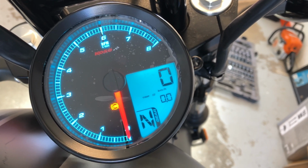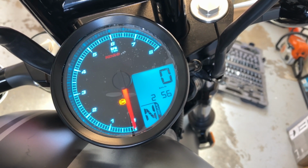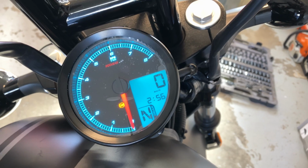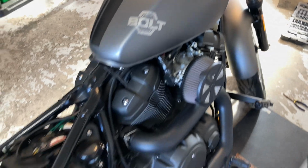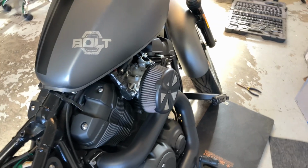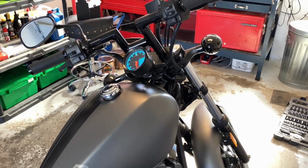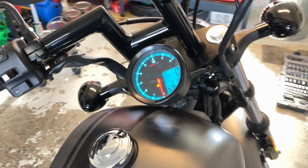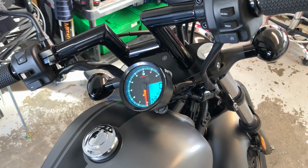not hard at all. If you want to change or calibrate, I should say, the speedo, if you have a different tire size, there is a calculation for that in the manual. But if you're running stock tires or stock sizes like I am, I bought brand new Commander 2s, but they're stock, so you don't have to worry about it. You can just plug and play and go. Or if you change out your gears or whatever, there is completely customizable things for that. So if you're just running stock gears and stock tire size, you are good to go. You can change the background lighting. My son liked this teal color, so I'll leave it there for a bit.